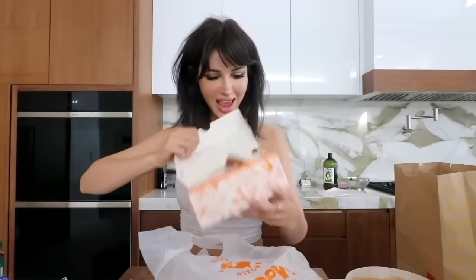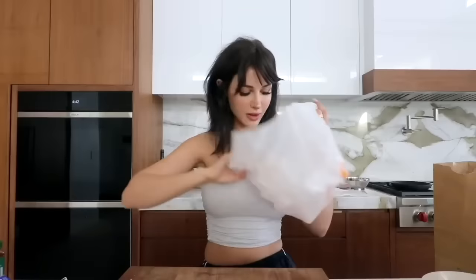Next up, we got some Popeyes. This is the only thing that I can eat at Popeyes because it's gluten-free and they taste so delicious. It's the blackened tenders. That's it. What did you do to them? These are just chicken tenders fried in seasoning. Simple. They didn't even give you any sauce.